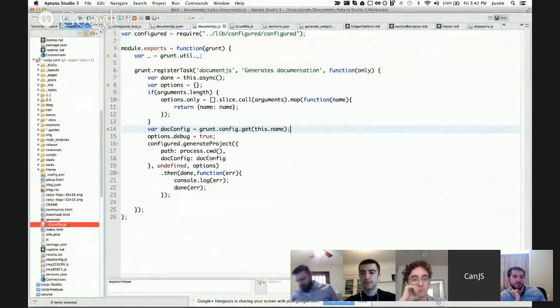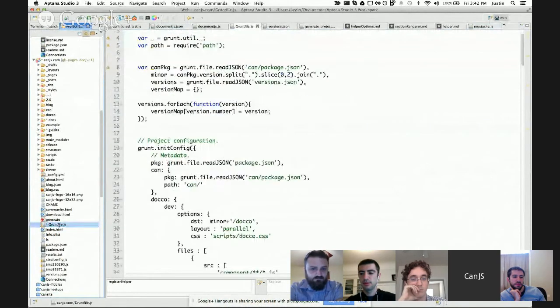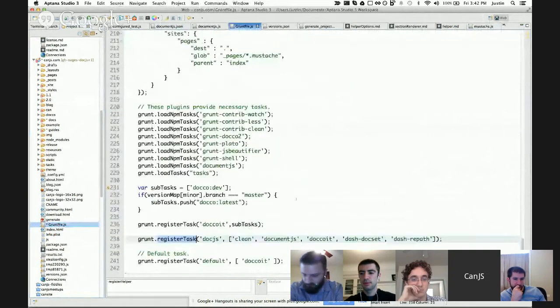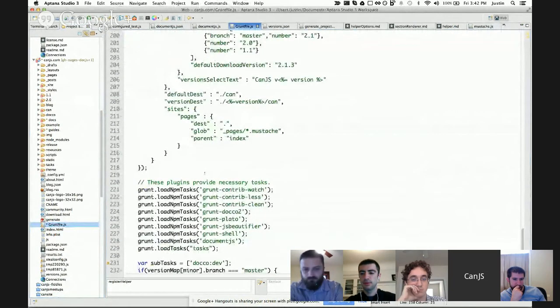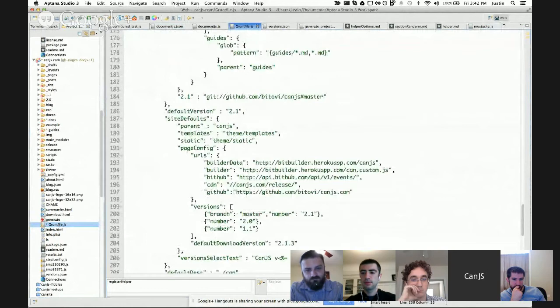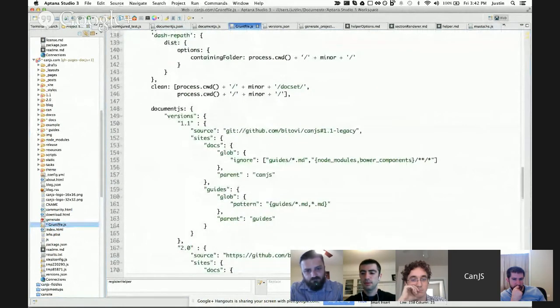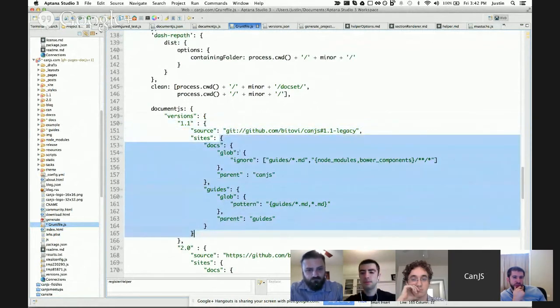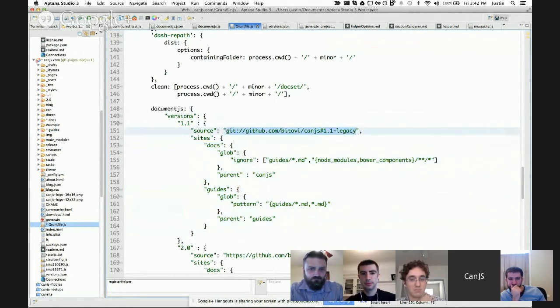It's only because we have documentation that didn't support this new version documentation. But in a Grunt file or in a documentjs.json, you can specify which versions you want to download. This is in CanJS.com's repository. It'll actually go to this repository, download it, and then use these rules to generate documentation with what it downloads inside here.